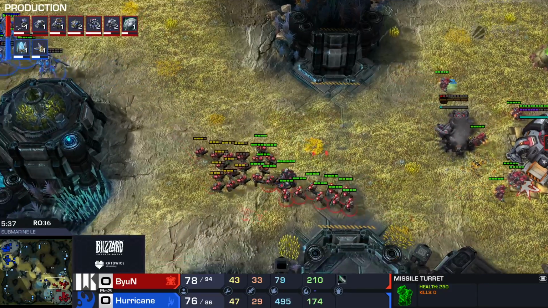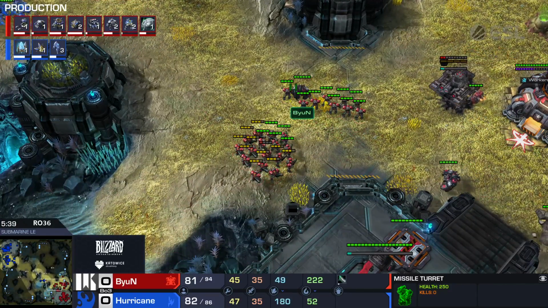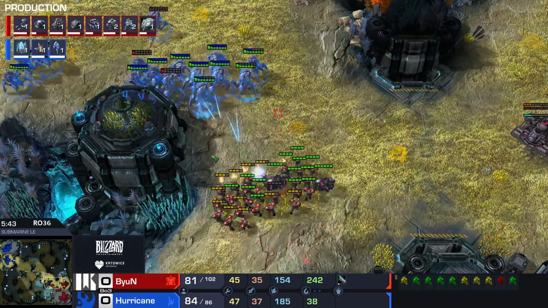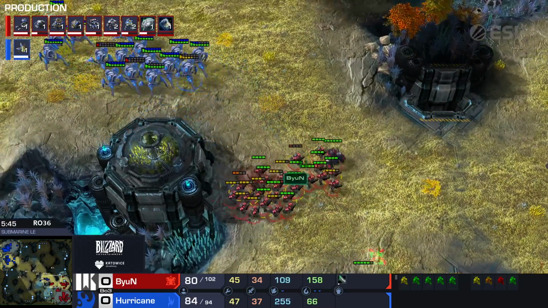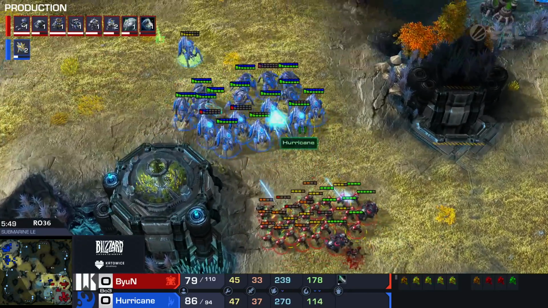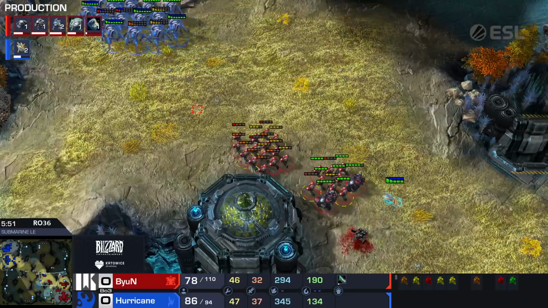Yeah, barely gets a bunker. Now, do note that this is a big Marine army, right? If there was a couple of extra Marauders in here, that would really help ByuN, because Marines are just a little bit easier to kite. They don't fight quite as well against Stalkers. So losing that bunker actually was kind of a big deal.